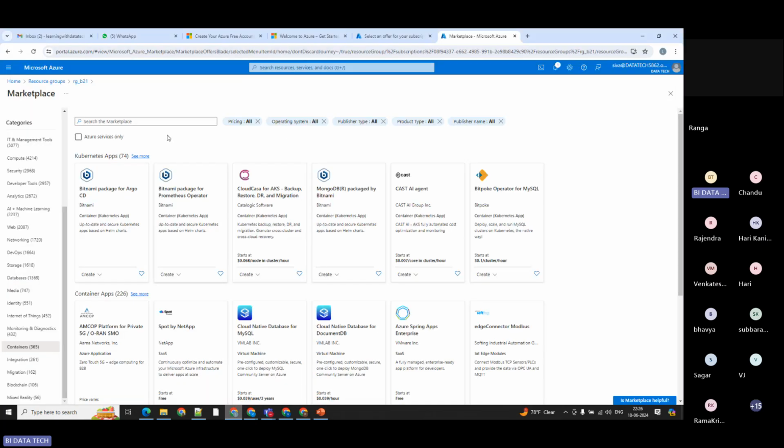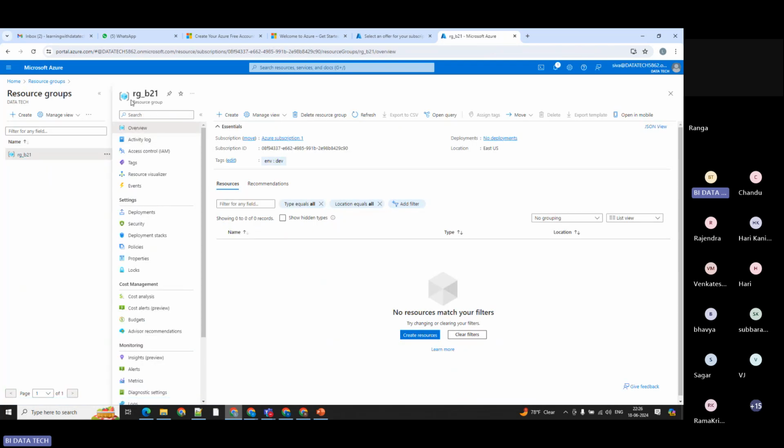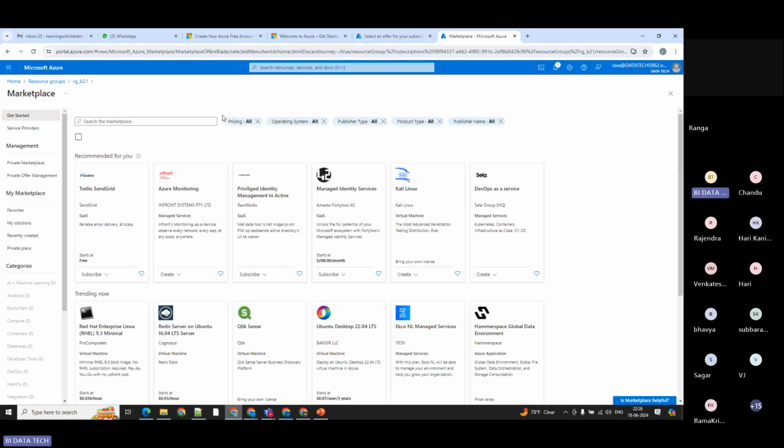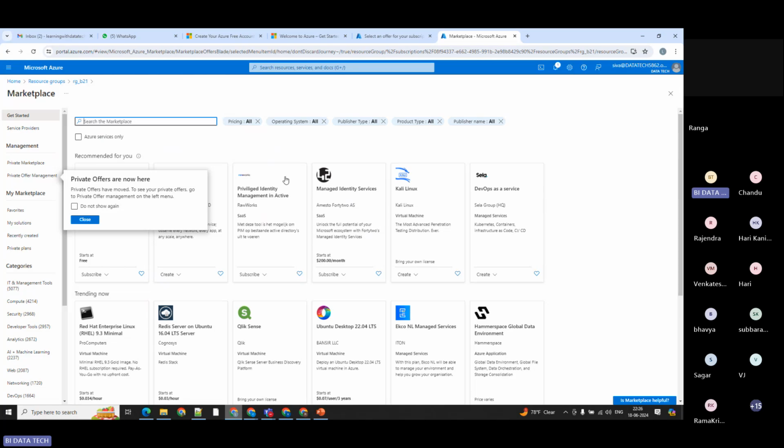How do I create a resource? Now I am in the resource group. You need to do the shopping now. In the marketplace, you are going to get all the services. For that, you need to click on create. This is my marketplace, and here I need to search for my services. In order to create a storage account, you need to type storage here. In AWS, you generally search for S3, right? In the same way here, you need to search for storage account.